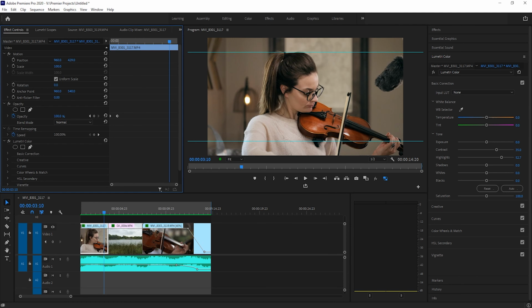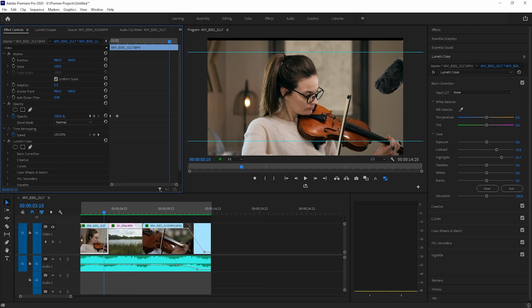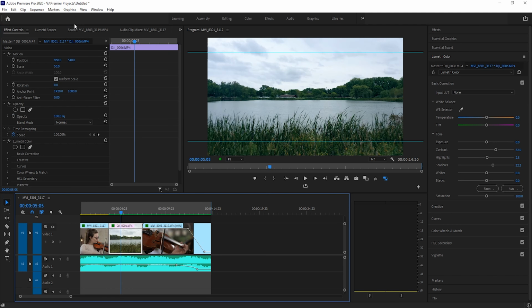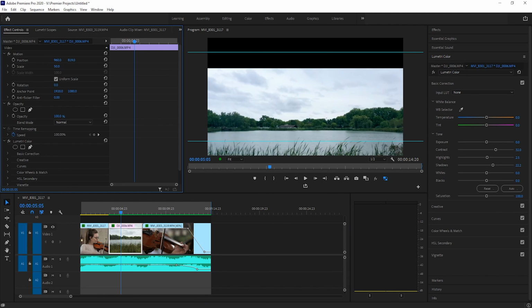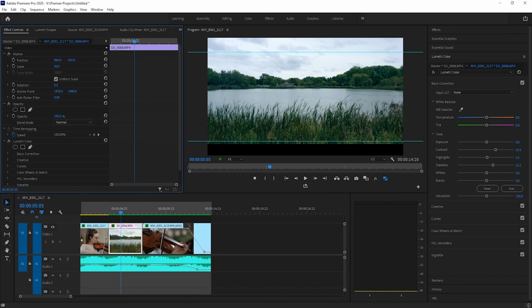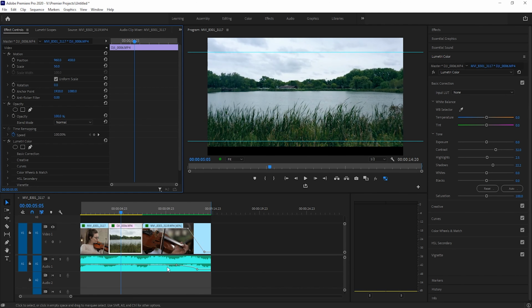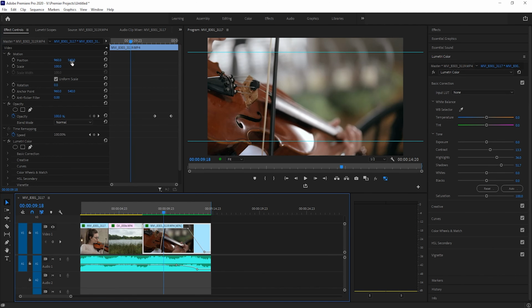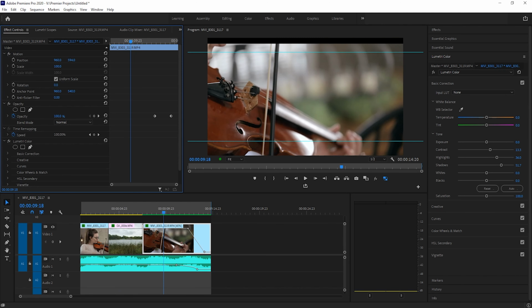Now the reason we want these guides is because whatever part of the clip falls on top or below the guides is actually going to be cut off when we render this out, thus giving us the widescreen ratio we're looking for. So we want to take a couple of seconds to adjust our clips to fit within those guides. Looks good. Oh, I miss summer. Go right about there.